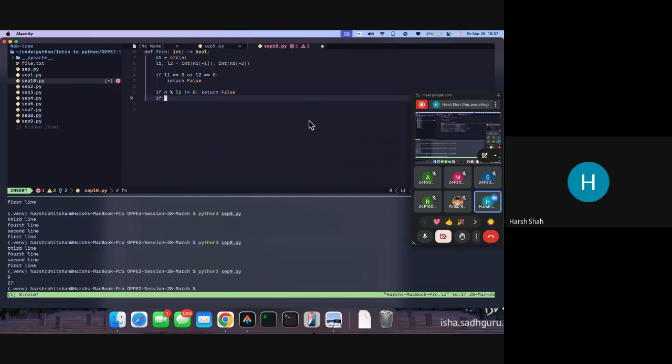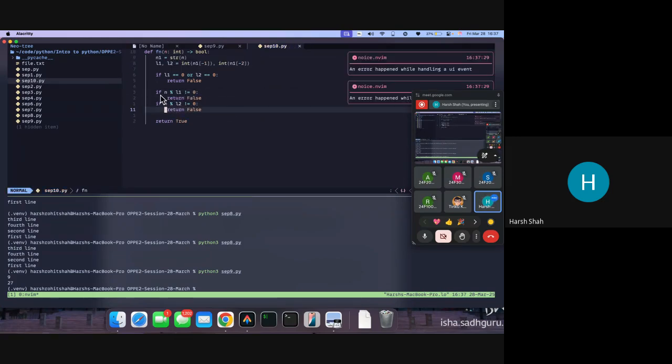Or if n modulus L2 is not equal to 0, then also we return false, else we return true. So if the number is not divisible by the last digit, return false. If it is not divisible by the second last digit, also return false. But if it is divisible by both, these will not run, and I'll return true, right?